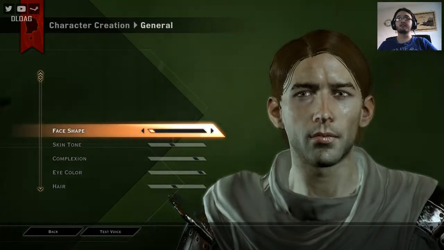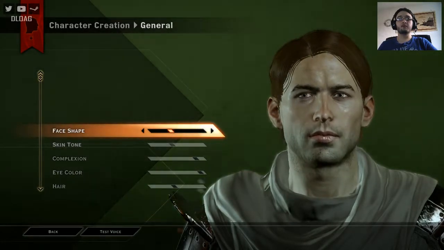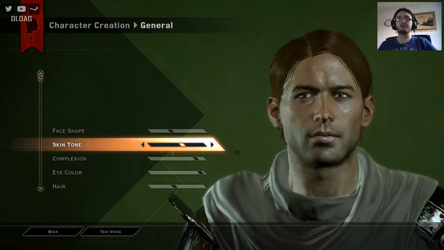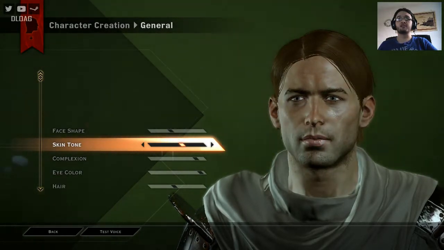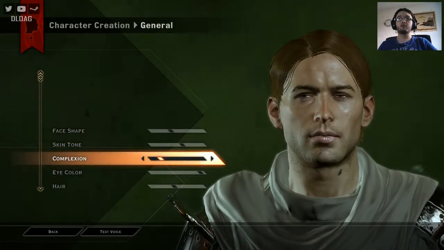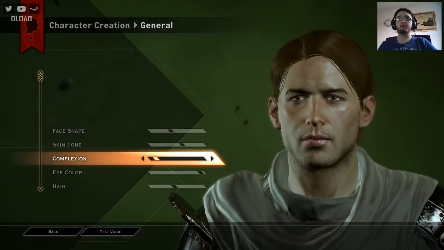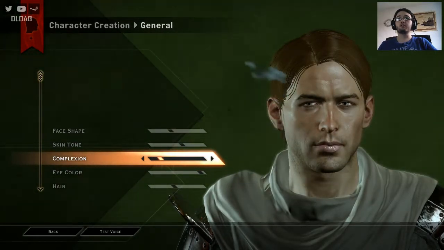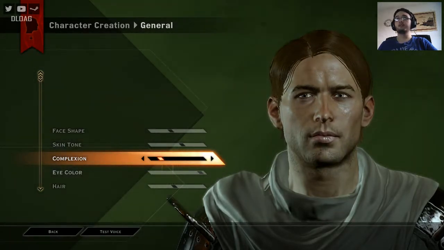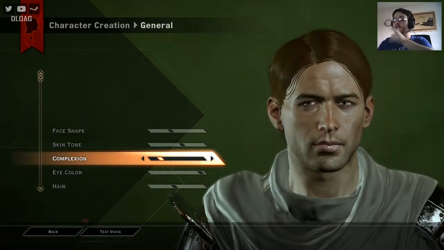Wow, fat face. No, that's good. I had the tendency to go back to the first one. I'm just slightly tanned. Slightly tanned complexion. You can look like an old fogey, or you can look like a newborn baby. I'm going to go for, oh, that's good, like a young, rugged look. Obviously. Young and rugged. You know it.